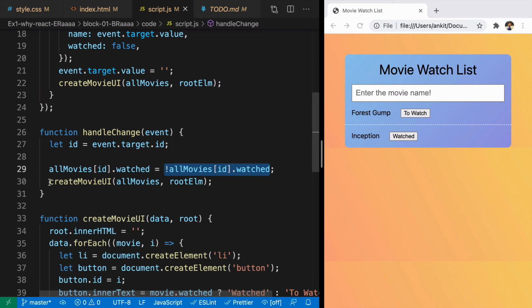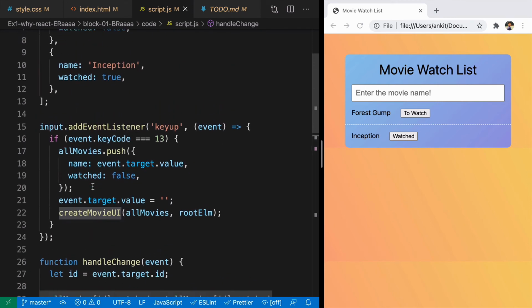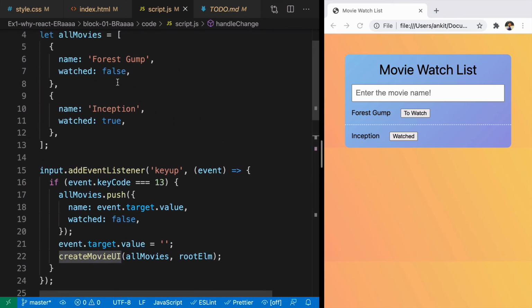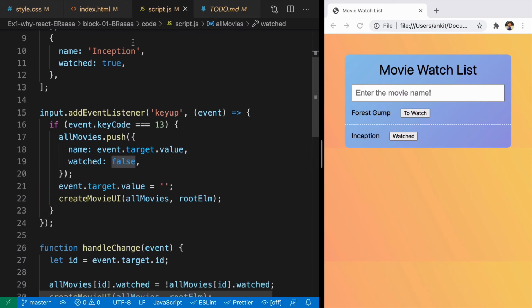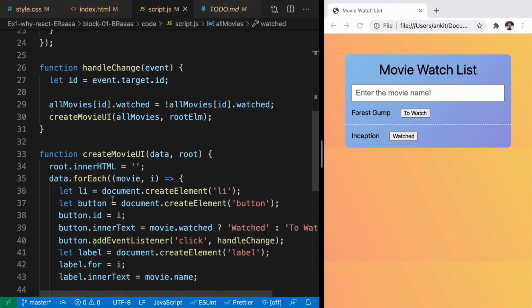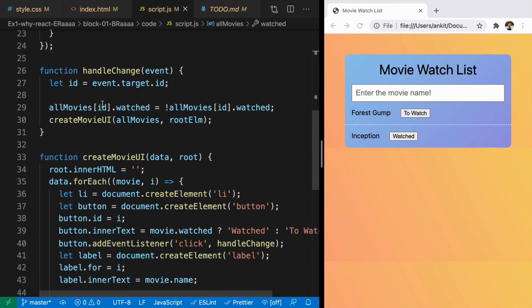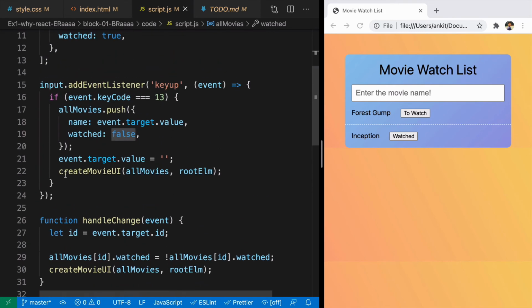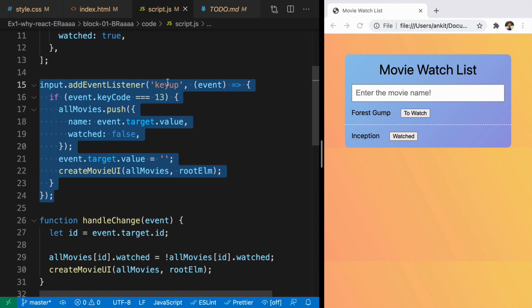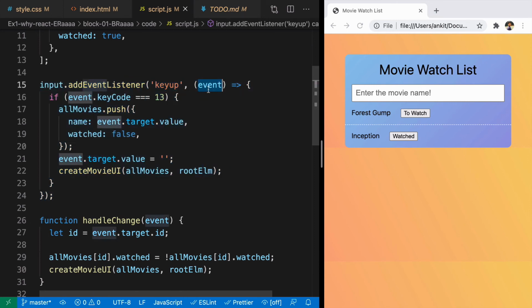And at last, we are calling the function create movie UI because we have updated the data here. So earlier it was false, you changed that to true. And because you changed the data, you will be calling this function again here. One another thing that you're doing is adding an event listener on the input element, and you'll get access to the event object.